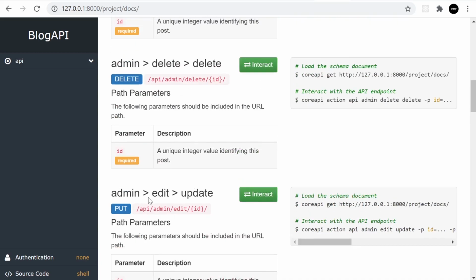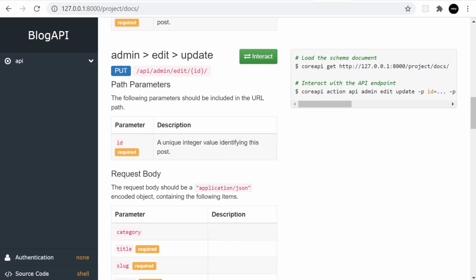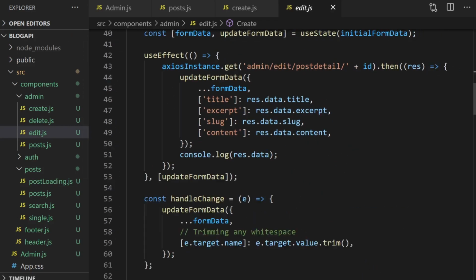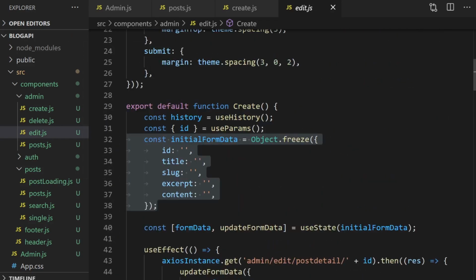So you can see here we've got edit in our documentation here. So API admin edit, and then we're going to take in the ID of the post. So you can see here what's required to make an update is the ID. So that's the only required field that I need to ensure that I'm utilizing. So we'll take that into consideration when we're building this. So let's first of all head down to the form.